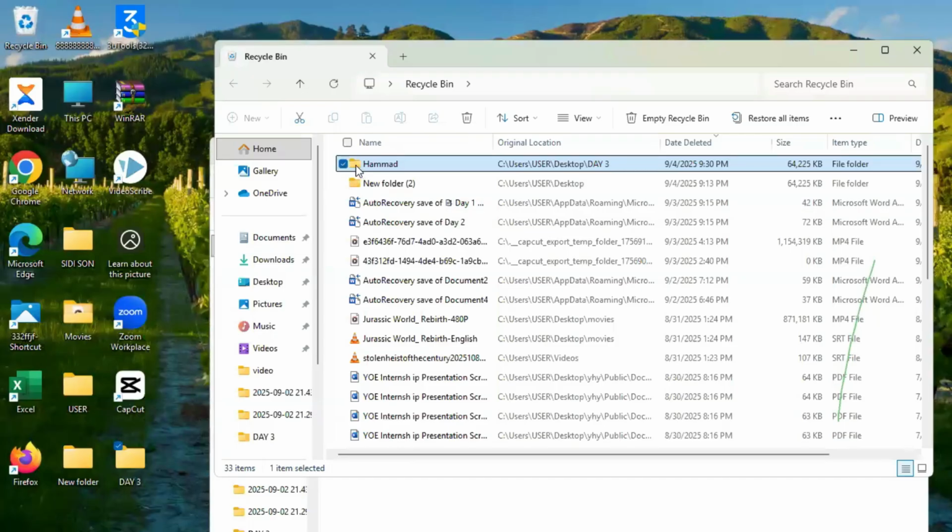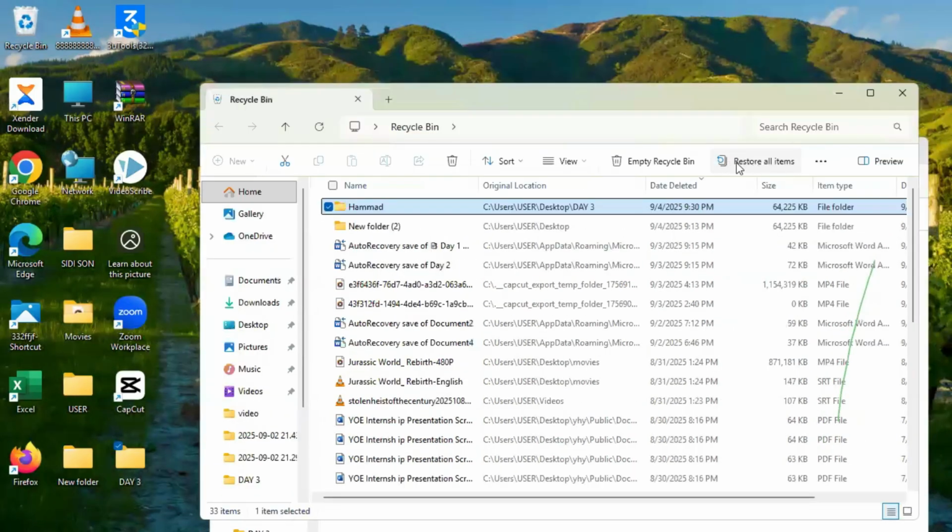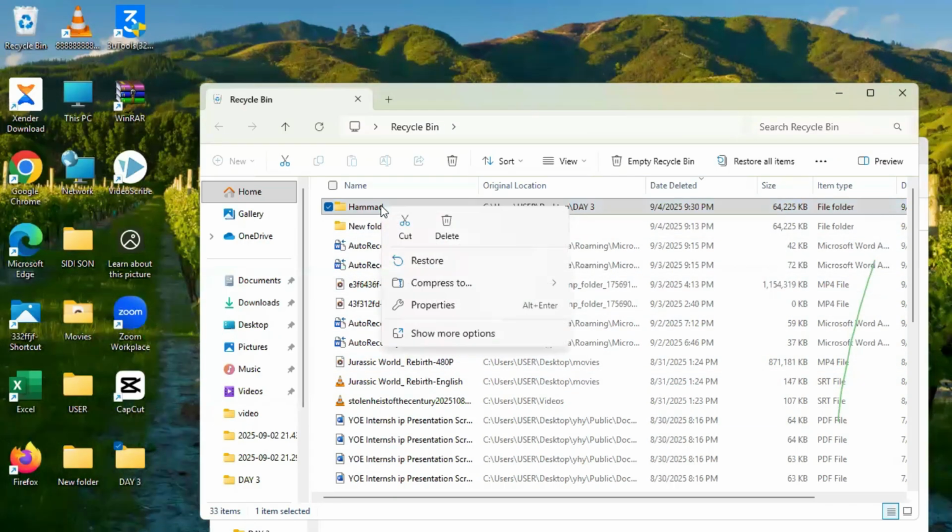How to recover it? Place your cursor on the documents. As I place it here at the top, you can see options like delete or restore. Here we can see restore all files. If you press restore all files, that means any selected files will be restored. Or you can right click on your folder.